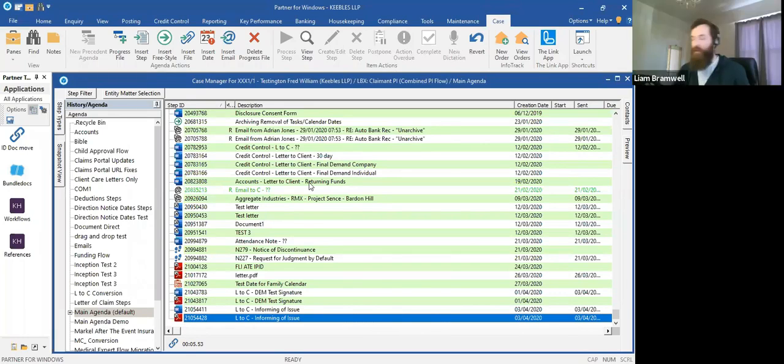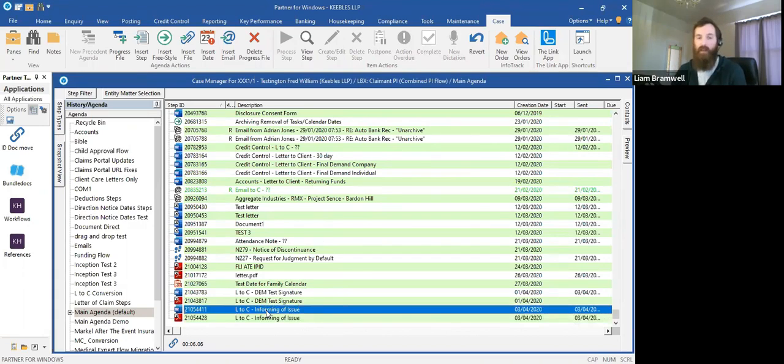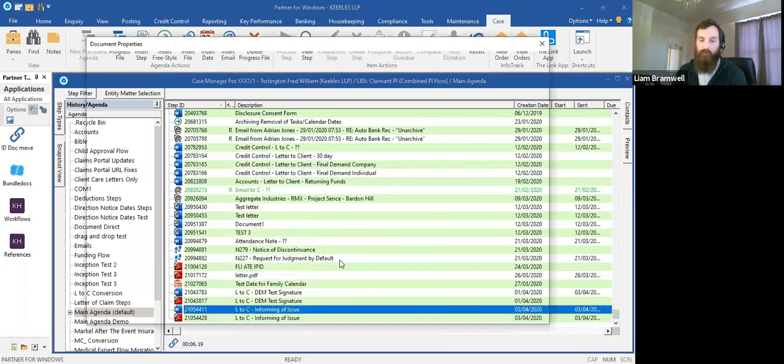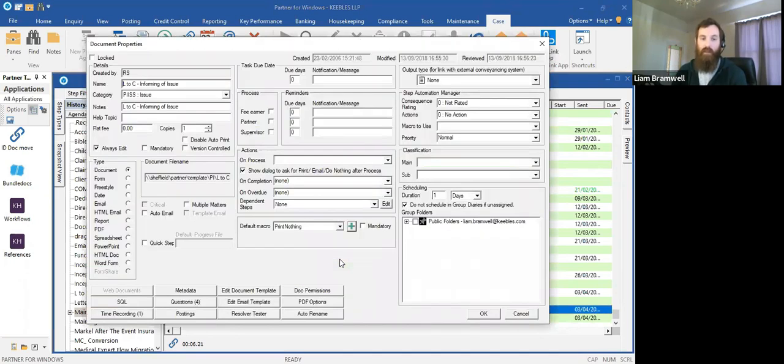I can share my screen. So the process of PDF Manager wizard can be done when the steps already exist in your case history. So you can take any letter that exists already and process it through the wizard, and that will sign the document and put your letterhead branding on top. You can configure a step to take some of this process away from the user and do most of it automatically.